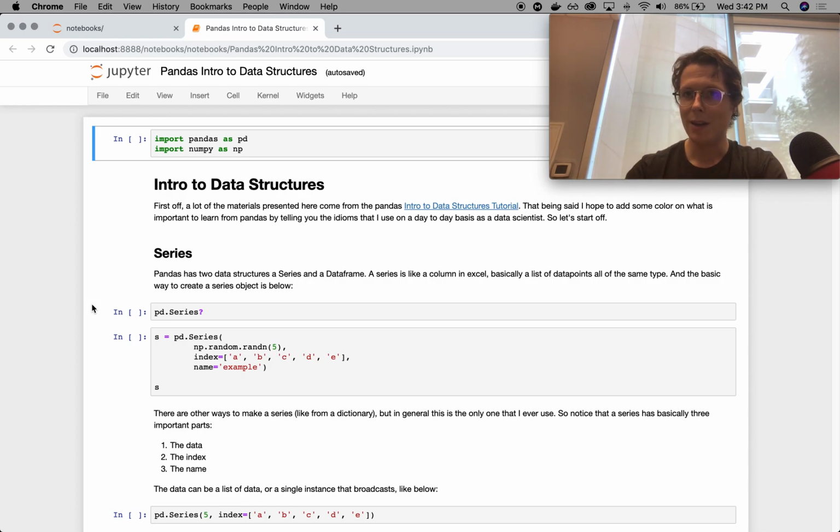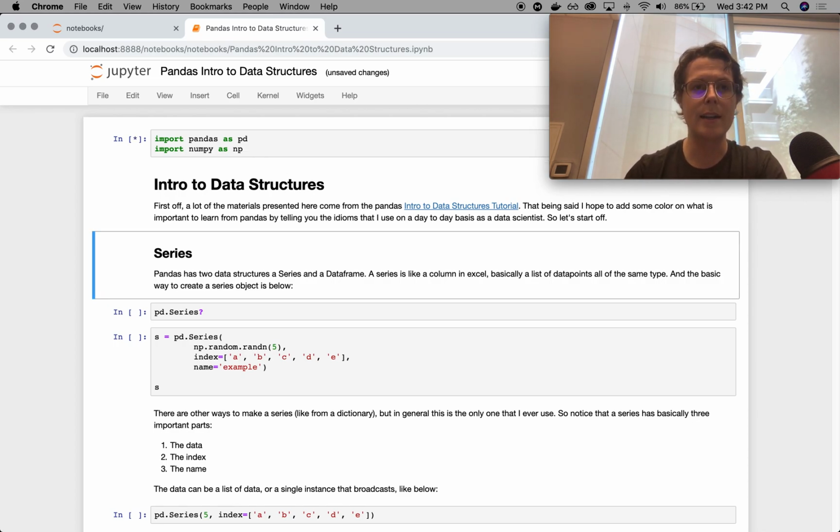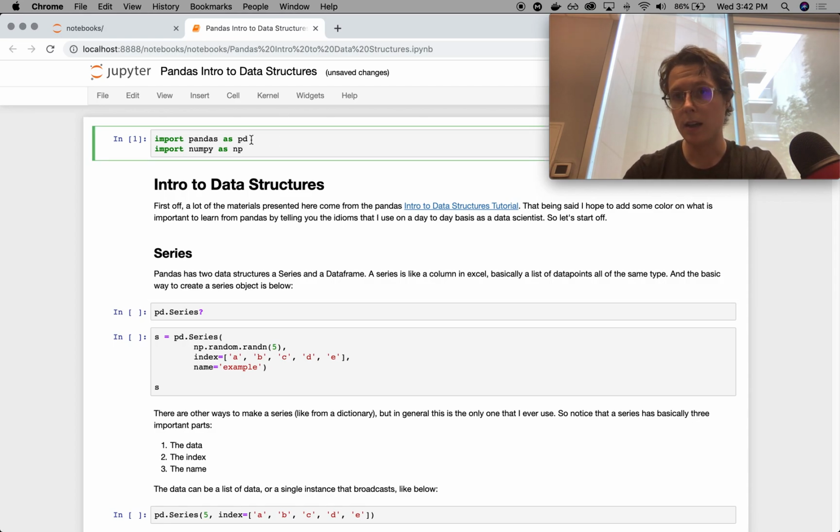So, An Opinionated Guide to Pandas. I'm going to start off by showing you the two main data structures that people use for pandas. So let's get started. I'll go ahead and import pandas right up here. Generally, people import pandas as PD. So pandas, panel data, so you've got panel data, PD.